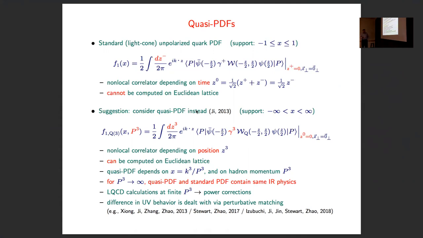We heard a lot about this. In this language, the quasi-distribution in Ji and co-workers' framework has the following feature: the ultraviolet behavior of the quasi-distribution and the standard distribution is different. In models you see, for instance, that the quasi-distributions are ultraviolet finite, while the standard distributions can be really divergent. This difference is dealt with by what people call perturbative matching, and I think the next topic will be much more about that.